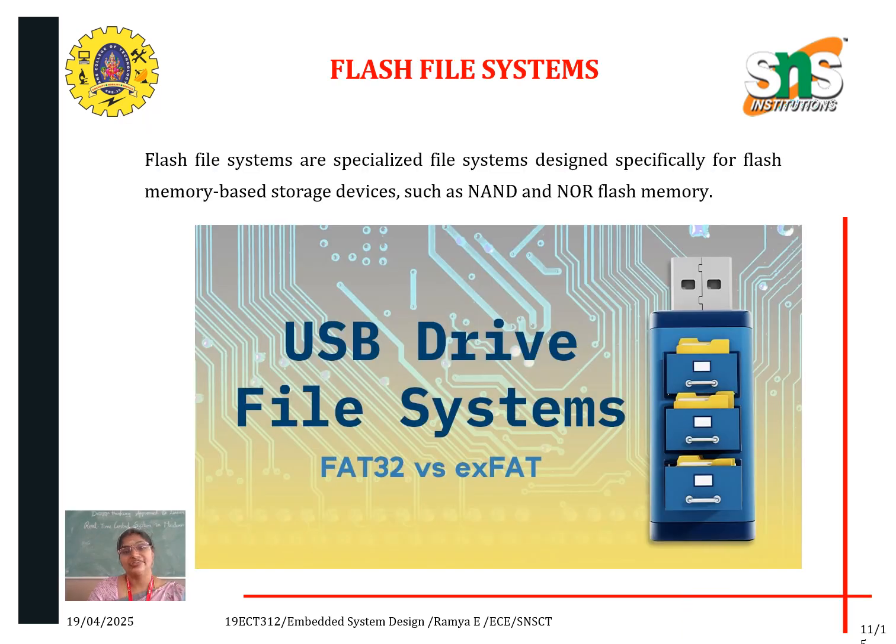Next is the flash file system. Till now we discussed two types: YAFFS and the FAT file system. Next is flash. What is the importance of flash? Flash file systems are specialized file systems designed specially for flash memory based storage devices. I hope you understand what flash memory based storage is. It means storage like USB, such as NAND and NOR flash memory.